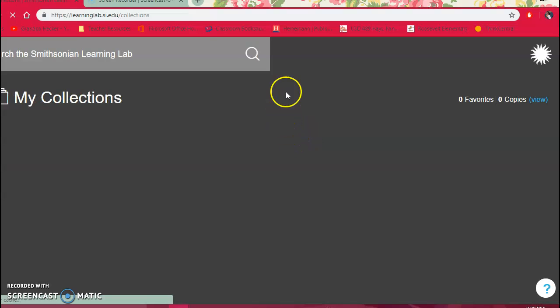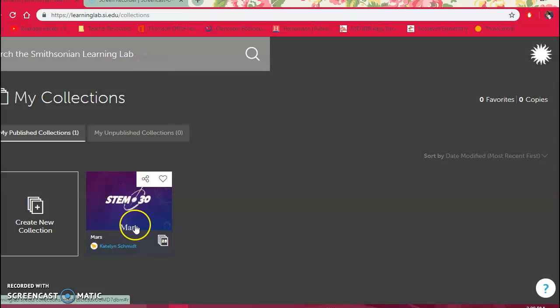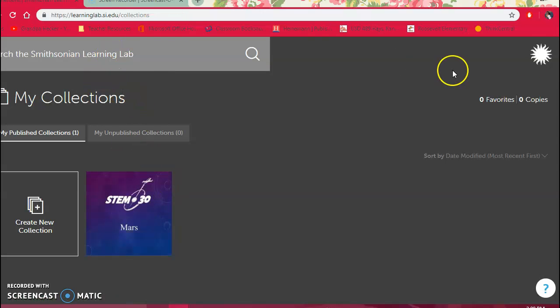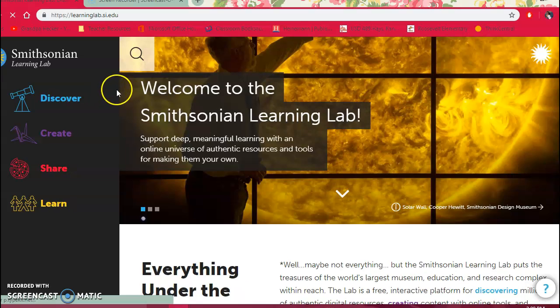So looking at the collections, there are lots of pre-loaded collections. I've just assigned a Mars one to my collection that I can use in the upcoming school year. I found that you can actually add to the collections. You can create your own module setup with articles and videos that you've found, or you can search things that they have already saved.